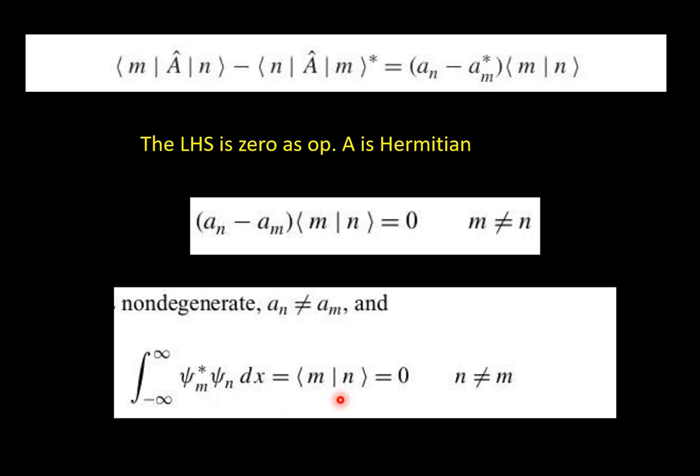That means this psi m and psi n are orthogonal. So what we see and what we have proved is that if operator A is Hermitian, then their non-degenerate eigenstates are orthogonal to each other. Okay. But the question then, what about degenerate? If Am and An are same, then it cannot give a guarantee that mn is 0. But it can be seen that even in that case the functions can be made to be orthogonal. Okay. There are some methods like Schmidt orthogonalization method, but that we are not discussing here today.